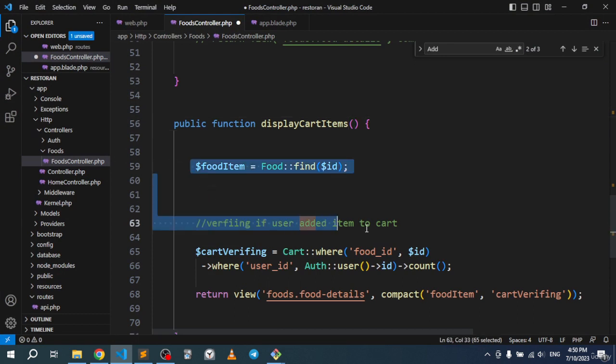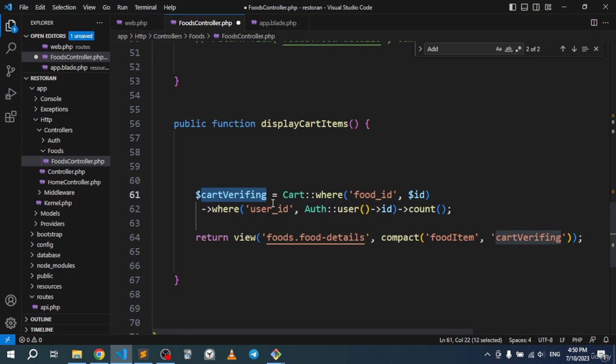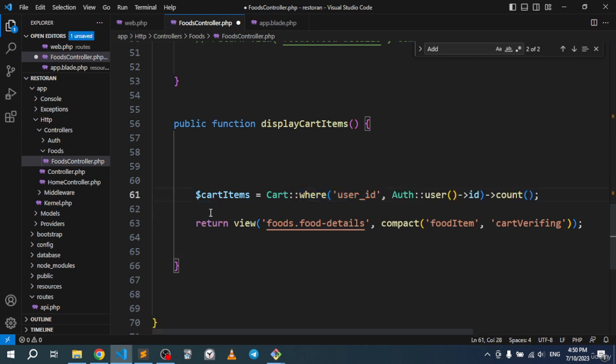So if we just go right here, I'm gonna delete both of those, and we can go something like cart items. All right, so we are gonna grab this from the cart, and we're gonna go where user ID right here. Well, actually, we can just delete this where, and we can go cart where the user ID equals the ID that's coming from the session. All right, and we're gonna go right after this, and we're gonna go get. All right, and we will go right here to return view foods dot food dash details, and we're gonna go compact blah blah blah. So this will actually be another thing right here. So this will be cart like that, so foods.cart. So the compact right here, we're gonna add this. All right, so remove this right now, save this whole thing.